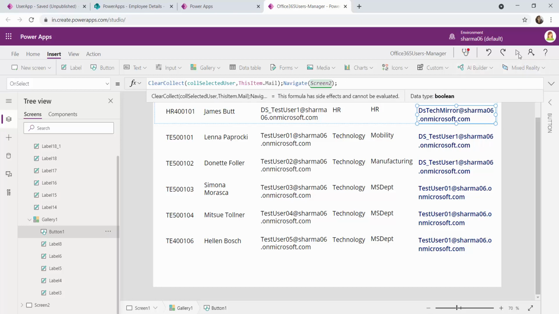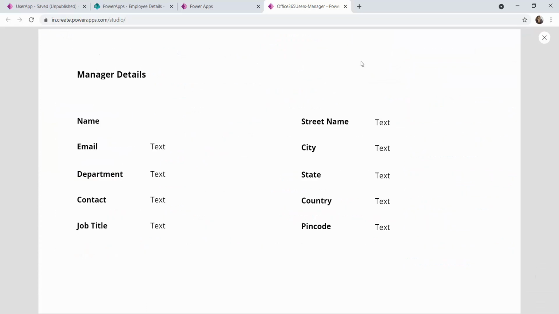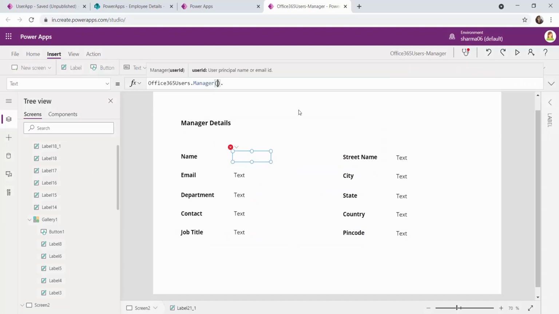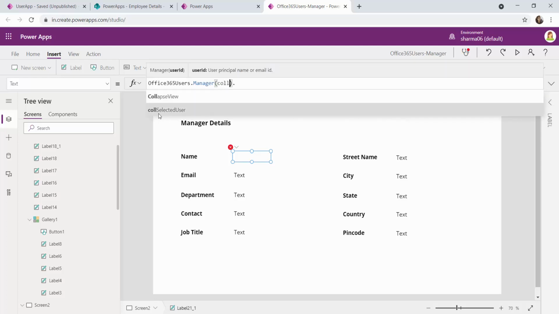Now let us check. So on clicking this, it is getting navigated to the manager details. Fine. So in the manager details, let me add the details. So inside it, I need user ID that can be fetched from the collection that we have just created. So when I write collection, see, I can see the collection which was created in another screen.